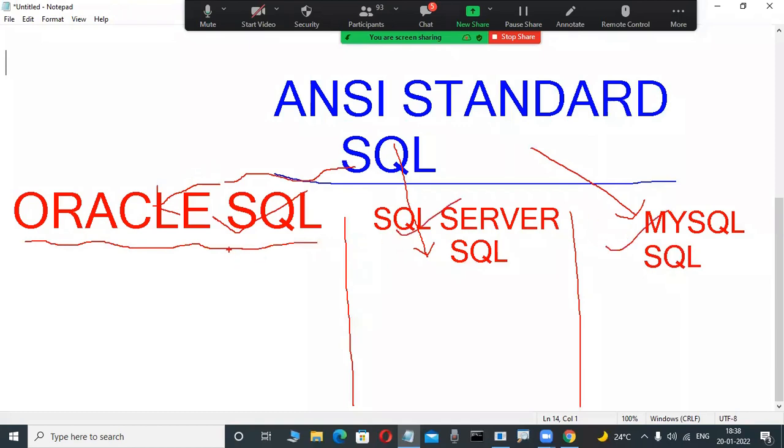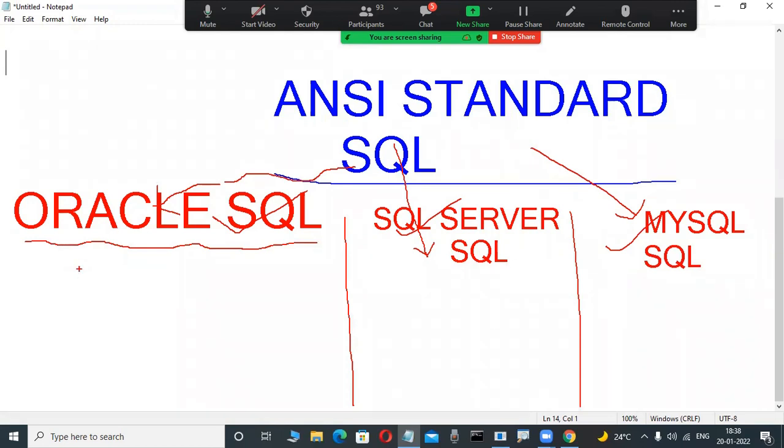Conceptually means a table is there, a view is there, procedure, function, trigger, package in Oracle SQL. In SQL Server also: what is a table, view, synonym, index, procedure, function, trigger, same. In MySQL also table, procedure, function, trigger, package. These are the same conceptually, but syntactically totally different. The first three or four syntaxes are the same, but otherwise totally different.